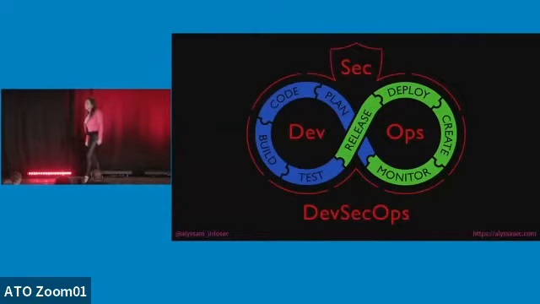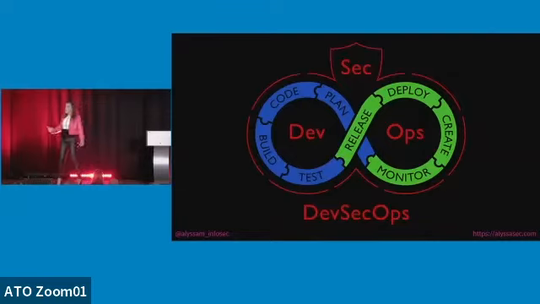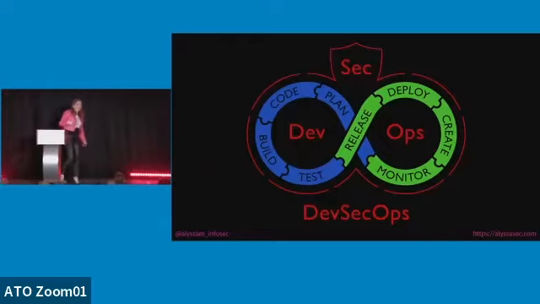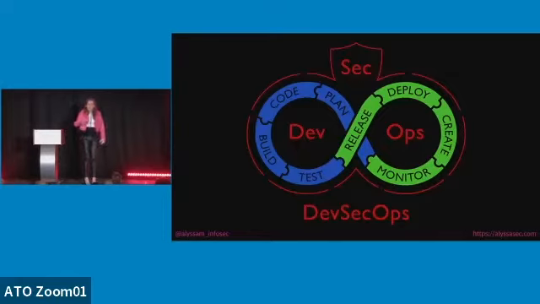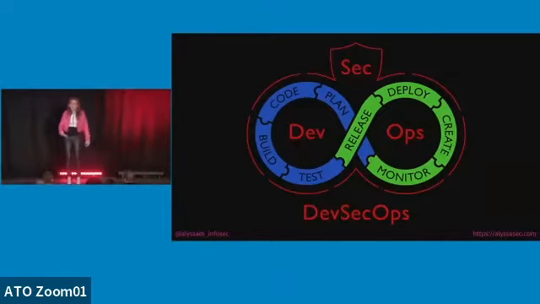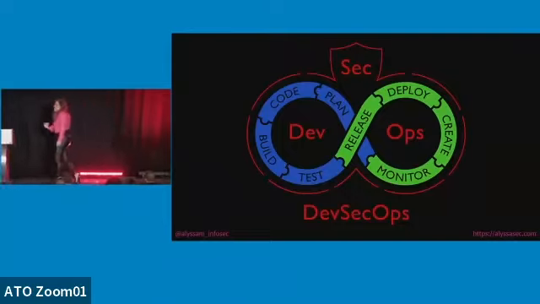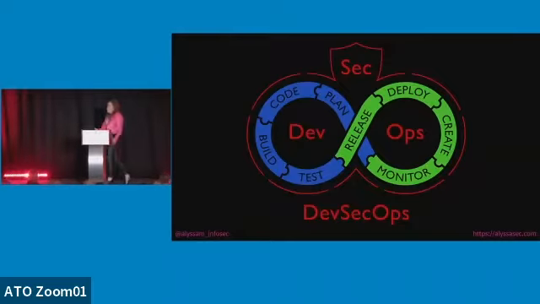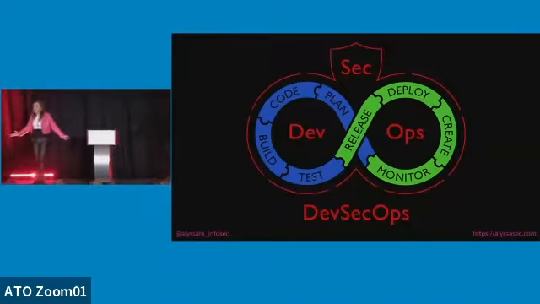But when we come to the table, what do we bring? We bring a bunch of tools that break the pipeline, that create quality gates, which if you're in CI/CD, the concept of a quality gate is trash. All right, I'm just going to be blunt. You can't have quality gates in a CI/CD pipeline. It doesn't work that way. But that's our approach. That's how we've always done it in security. Our tools are separate. They're written by security people, half of whom don't even understand developers.